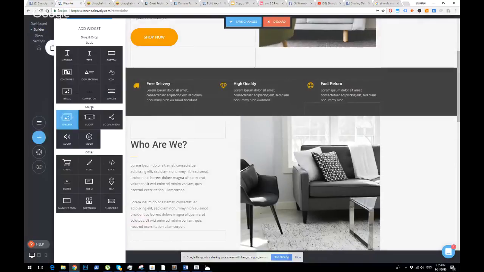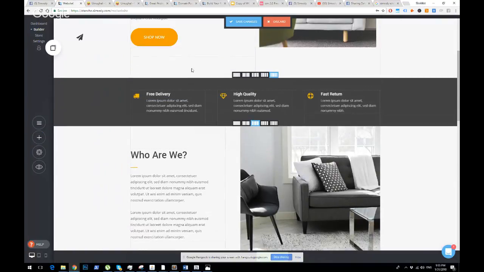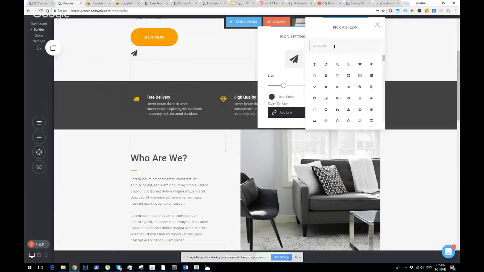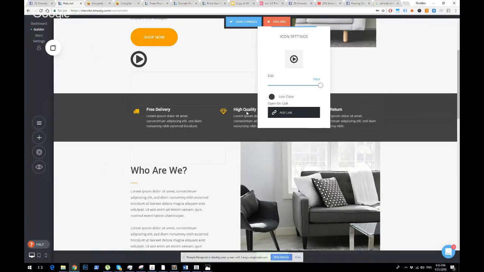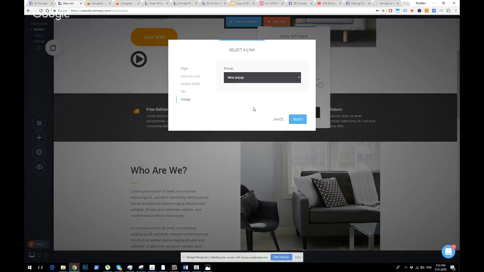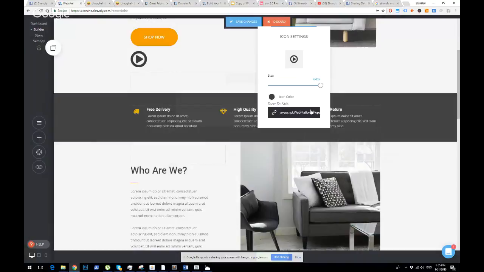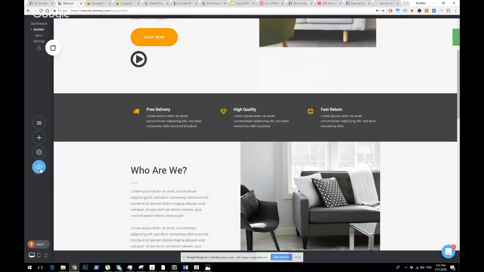I think I've done it with an image, but I guess you can do it with an icon. Play. Yes, mine is an image, but it's the same thing. And just link to a pop-up. Save it.